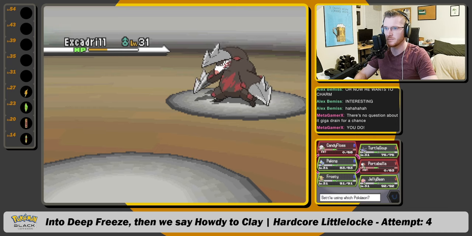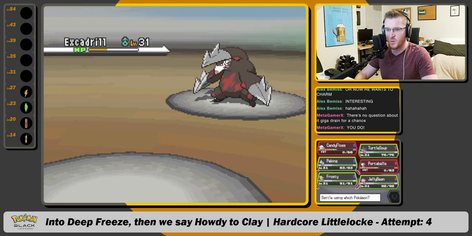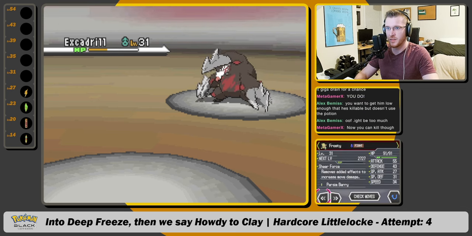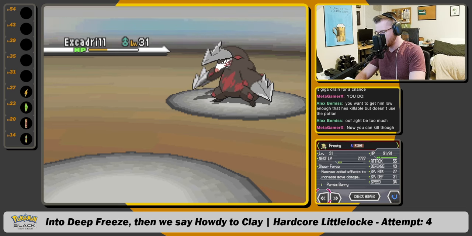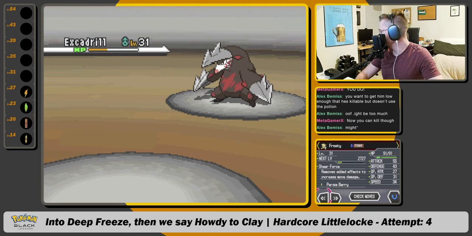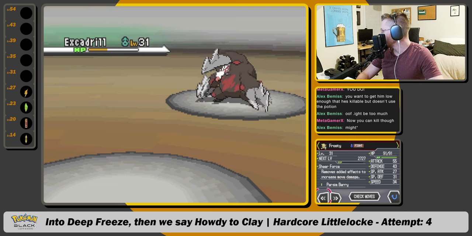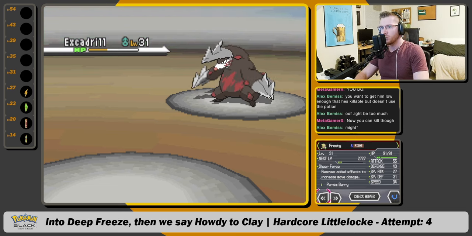Pecking. Does Frosty outspeed? Hold on. I just want to know who outspeeds. Hold on. Summary. 34. I don't know if he outspeeds. What is this thing called? Timber? Blank set. 31. Ability, because this actually matters. Sheer force. Let's just get rid of all of his attack IVs. What do I have? Wake up slap?